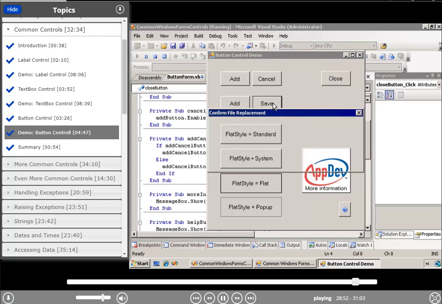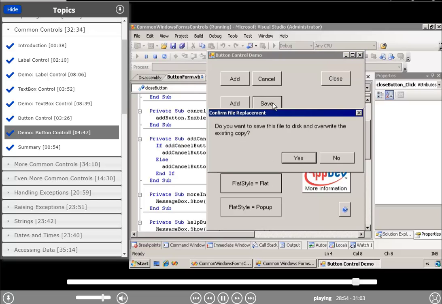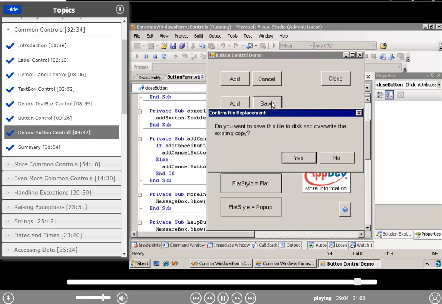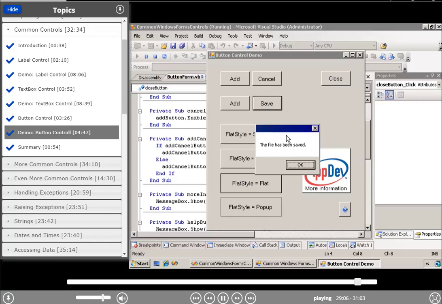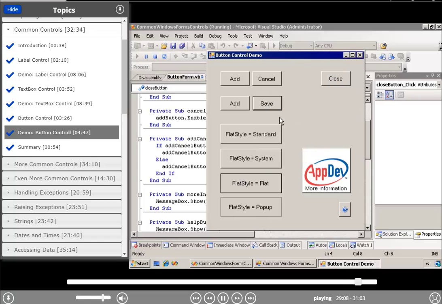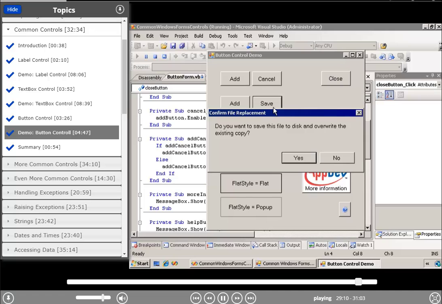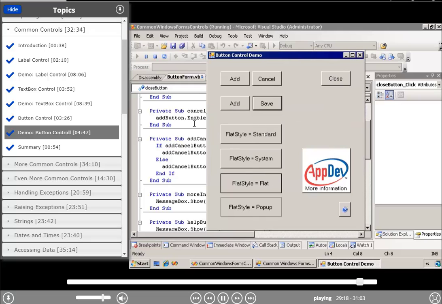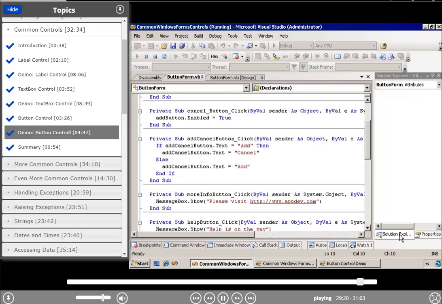If I click Save, then I get a dialog that pops up that asks me if I want to save a file. If I want to save the file, I can click Yes, which will save the file, but I can also press the Enter key on the keyboard. Because on this dialog is a form and it has the Accept Button property set to Yes. If the answer is no, I can either click No or press Escape. Okay, let's go and take a look at that.